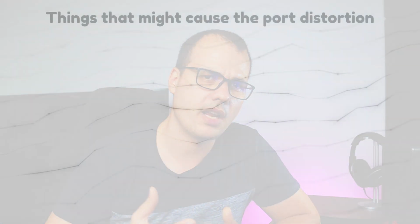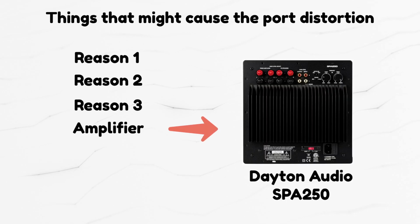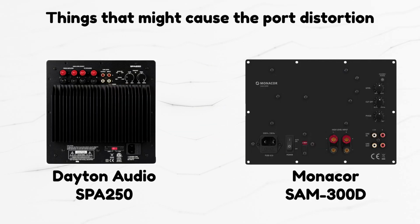Basically, the subwoofer sounded pretty bad. I don't have a recording of it, but it sounded like distortion was high. And I had in mind a few things that might cause this issue, one of which was the amp. As a result, I bought a different amp to check if my assumption was correct. After doing some A/B testing, I concluded that the amp is fine.